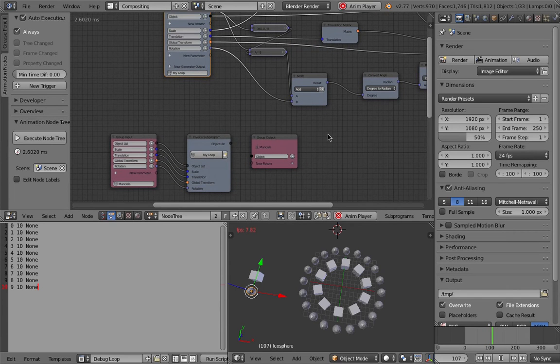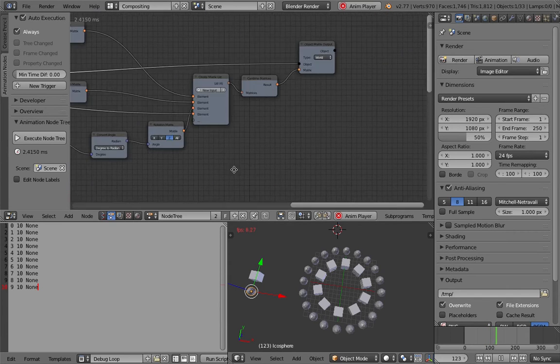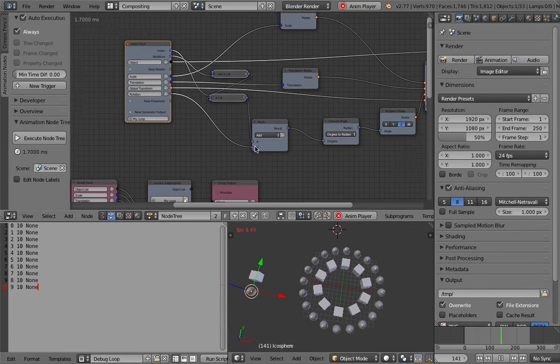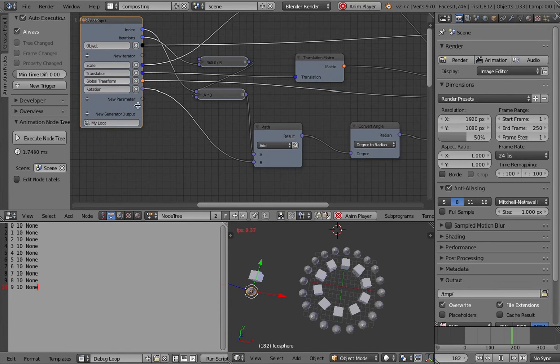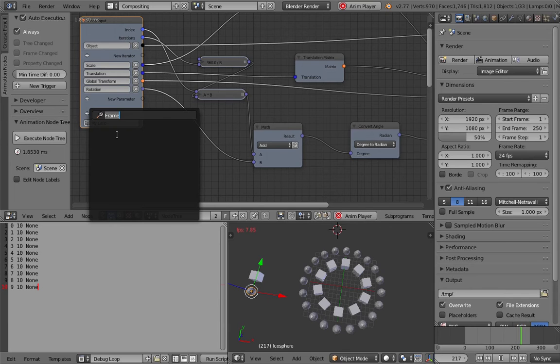So we have object list. Actually, maybe don't do that. Normally I click on new generator output and then type object list.